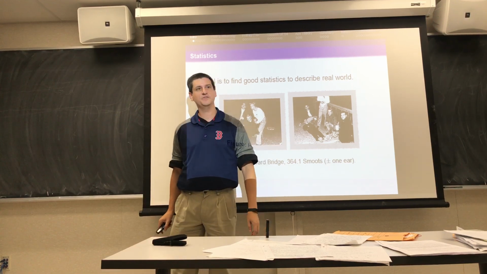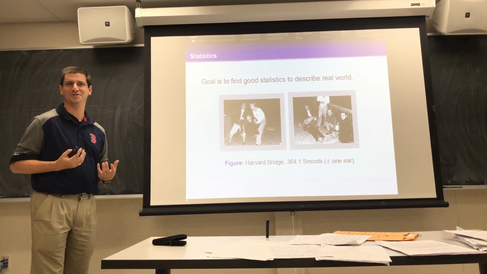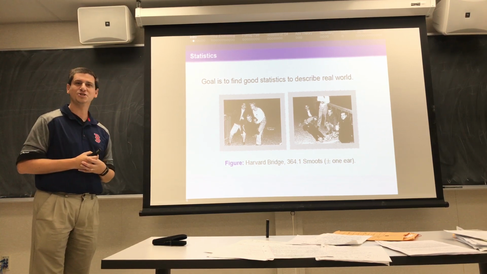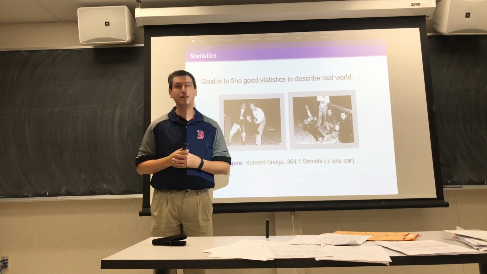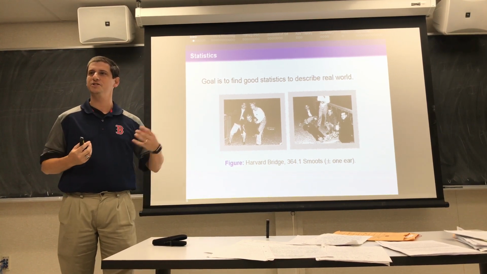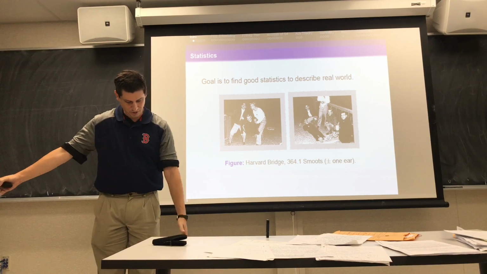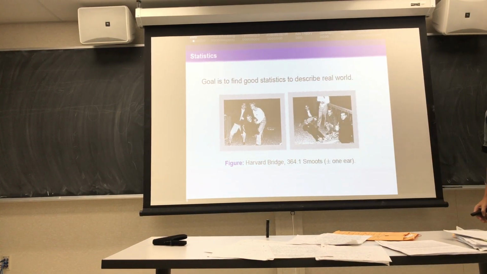Smoot was a pledge at a fraternity at MIT. There's a reason why we don't have fraternities anymore on this campus. Fraternities often did interesting things with their pledges. The brothers were plagued one night with the age-old question, how many smoots does it take to get across the bridge? So they laid Smoot down, marked him, picked him up, laid him down, picked him up, laid him down, and they found out exactly how long the bridge was.